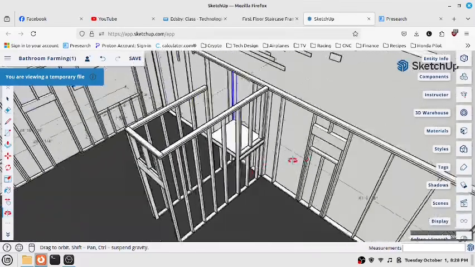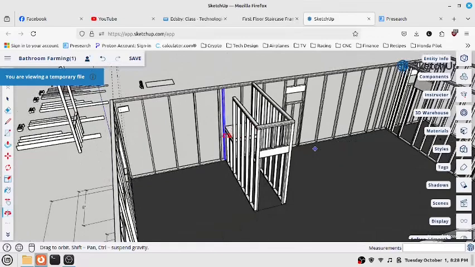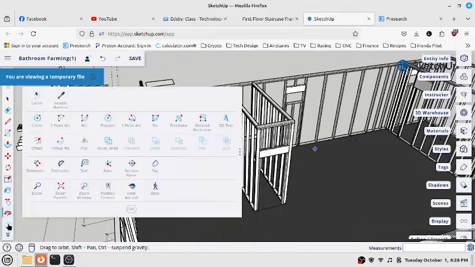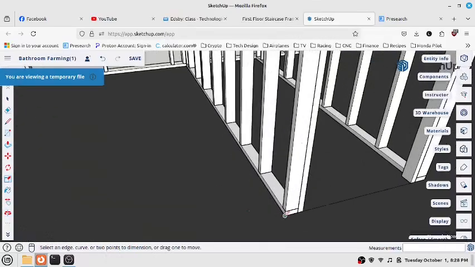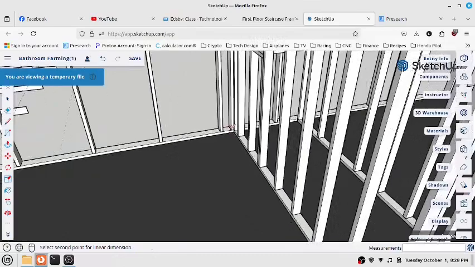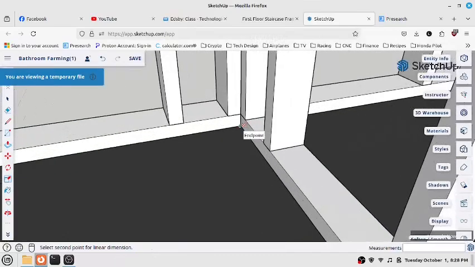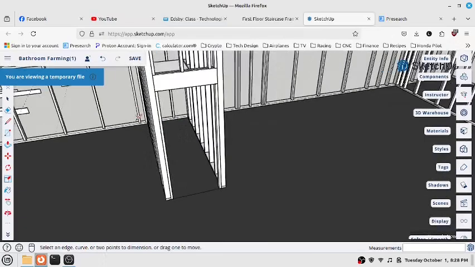Now, in order to get full marks, you will have to put in the dimensions. These are the dimensions that I've got.